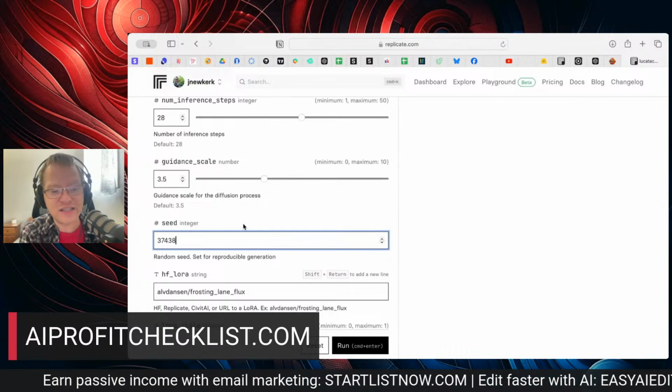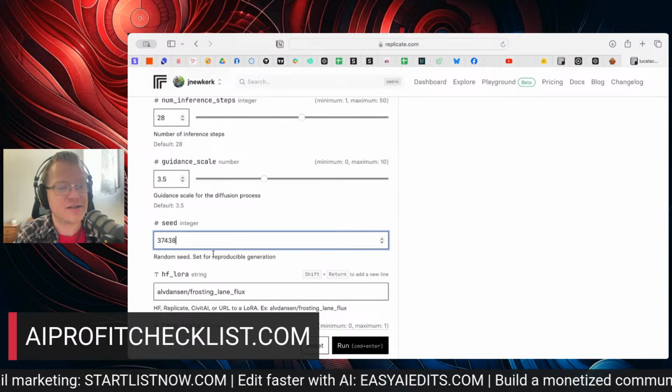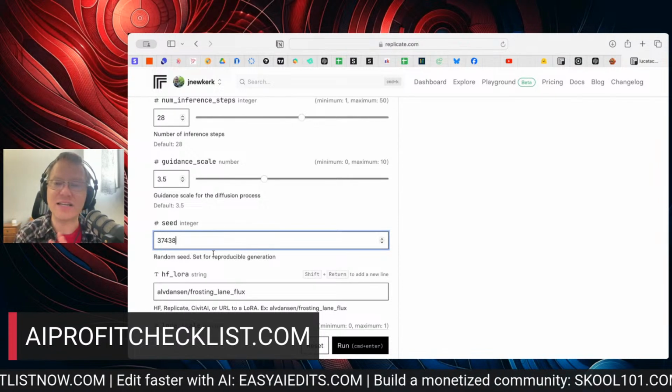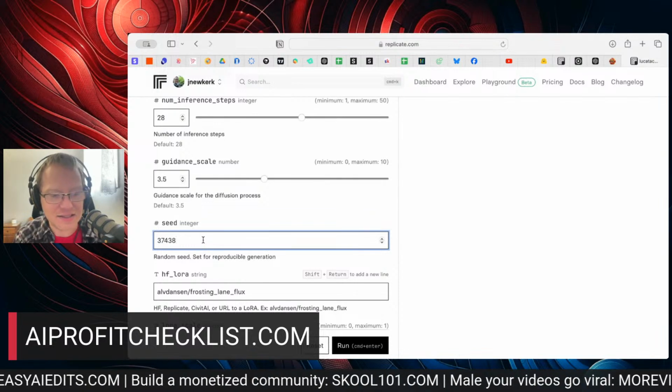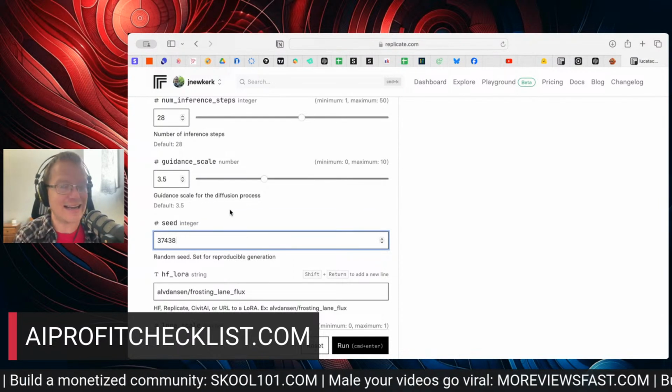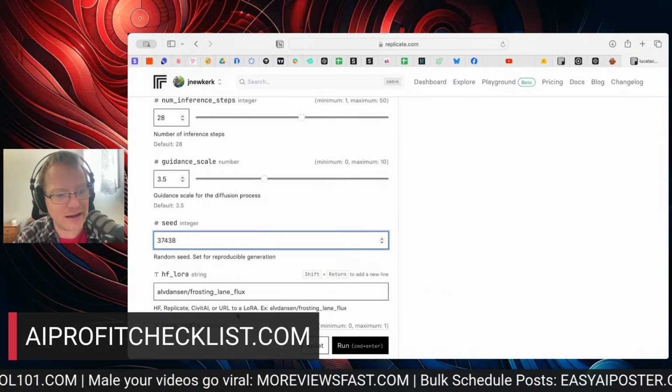If you leave this blank, it will grab one at random. See, it says random seed. If you leave it, it will just grab a random seed and generate something at random. But if you want consistency, just save that seed. I like this seed. I've been using it for most of my images. It's become my style. So I save that seed, and now when I do that, it's just going to be similar.